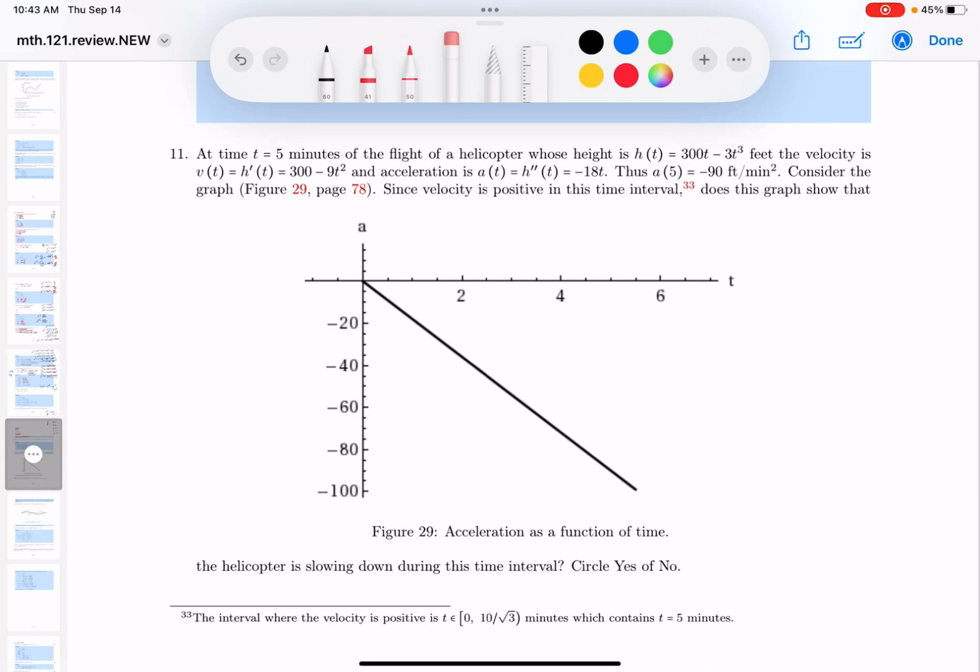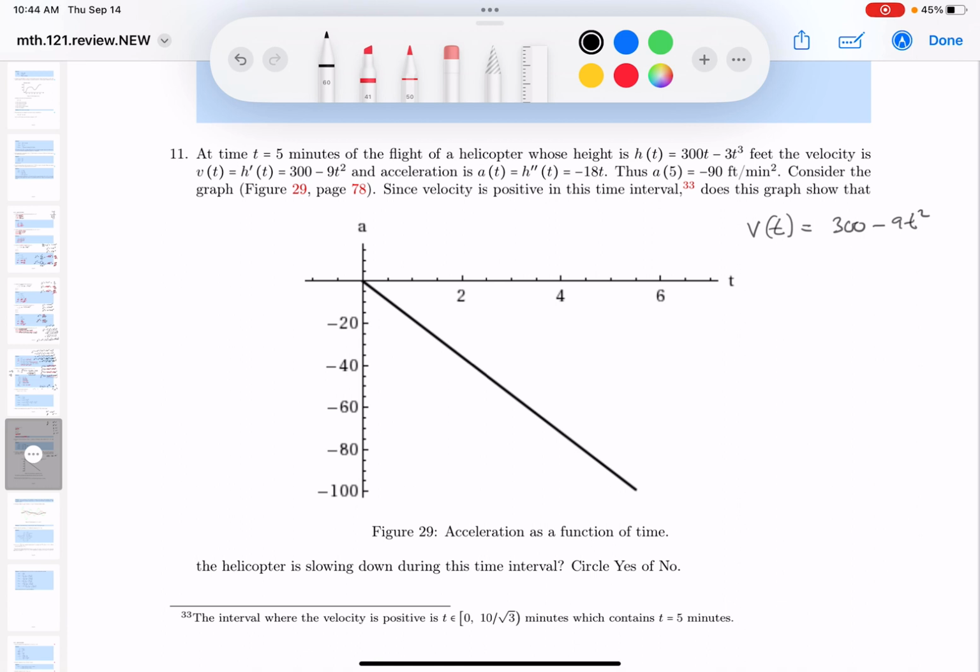Okay, I want to just think about this problem. I know they give you a graph, and sometimes the graphs can be very hard to understand. But over here it says, you're given something about this prior helicopter problem we have. I got something about the height. I got the velocity function. I'll write that down for you. And the velocity function, again, this is vertical velocity, is 300 minus 9t squared.